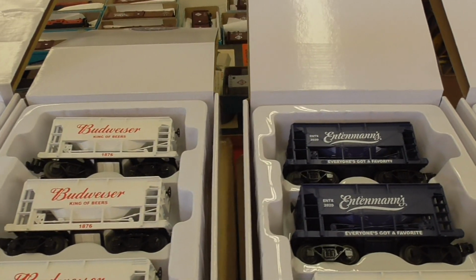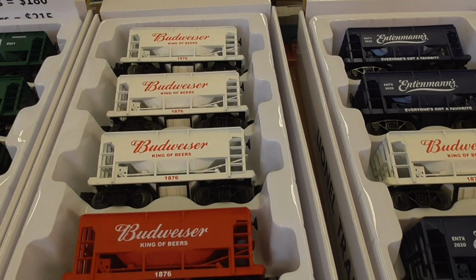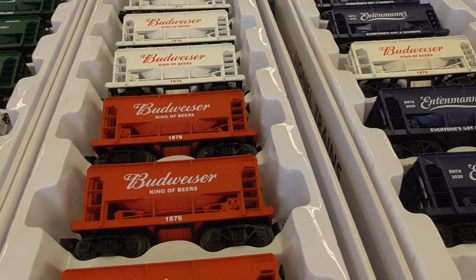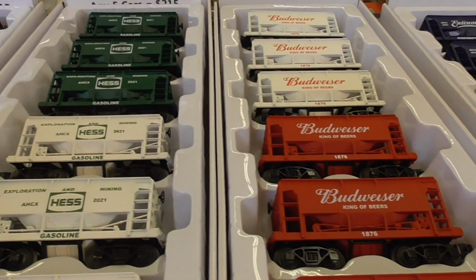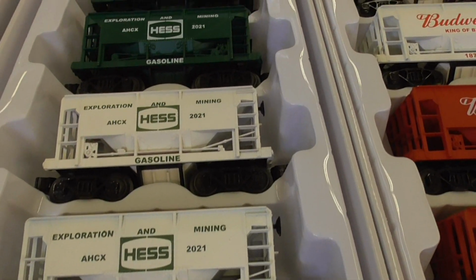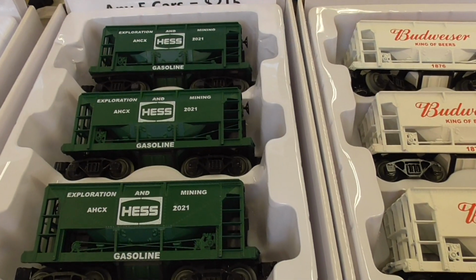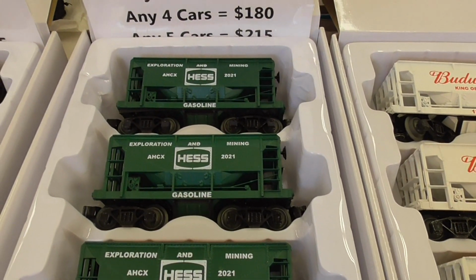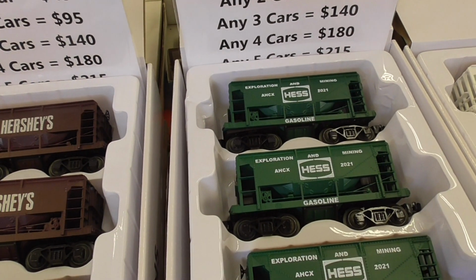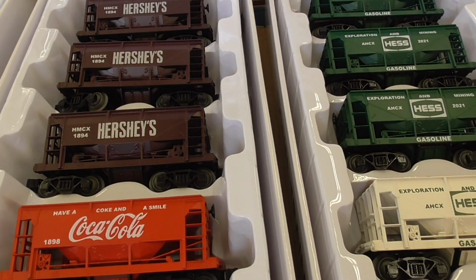But these cars, these graphics actually are all pad printed. There's no stickers on here. There's no decals. These cars were professionally repainted. The steel pad printing plates were etched with the graphics, and the silicone pad came down and decorated each one of these. But corporate names that you might know, consumer products that you might know, whether you like candy or whether you like cola, we got a little something for you.